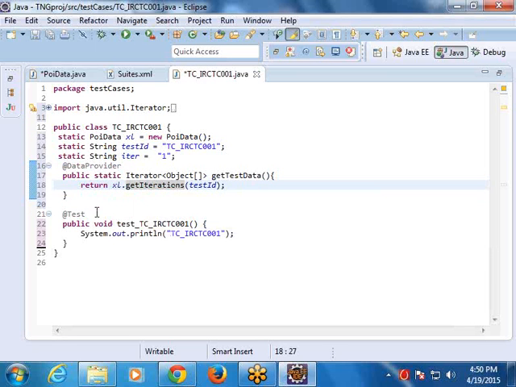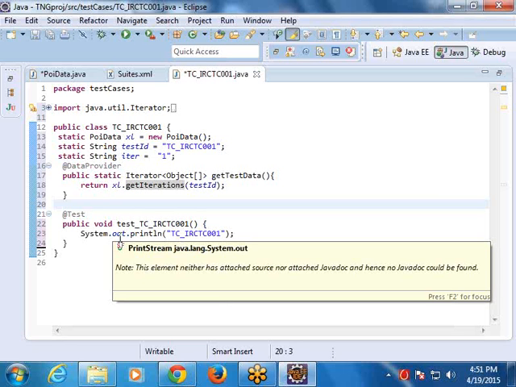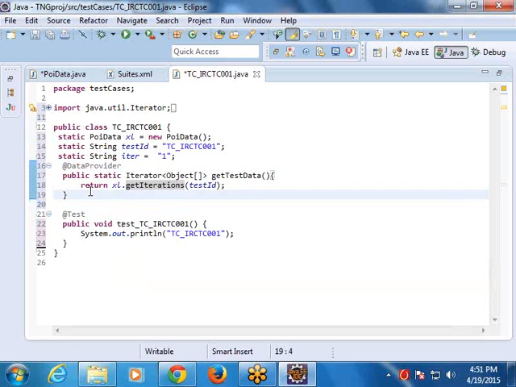Now see, in JUnit what we are doing after this, we define one constructor, and in that constructor we pass whatever values this function returns. This function returns in each list item 2 values, test case name and iteration number. In JUnit we define a constructor and map those 2 values with these 2 variables, and we use these variables inside the test script. But here no constructor is required.